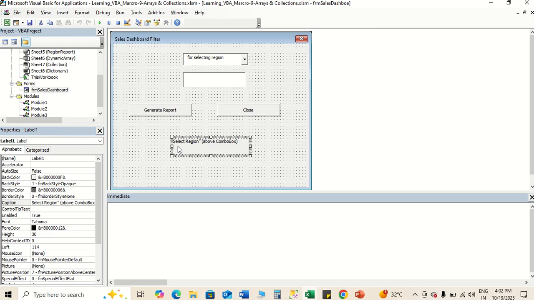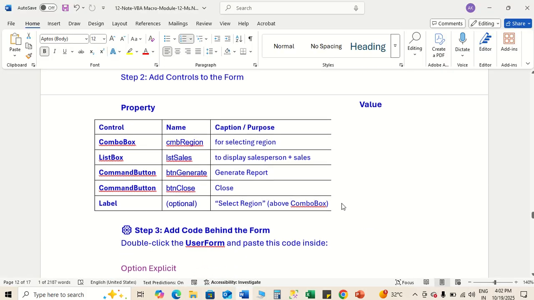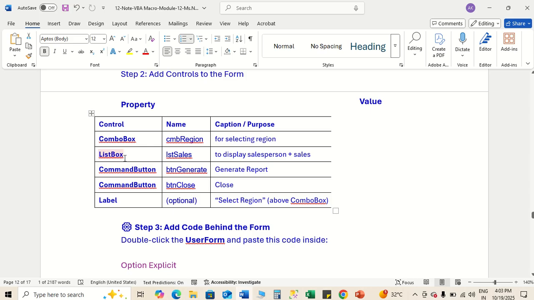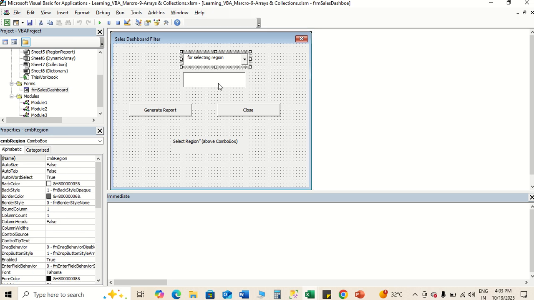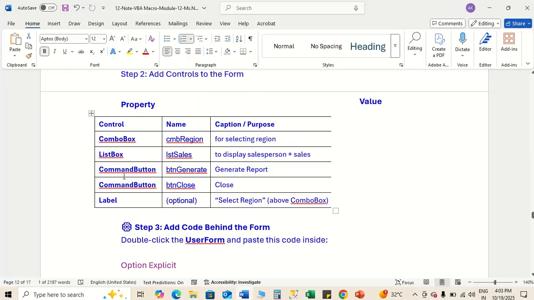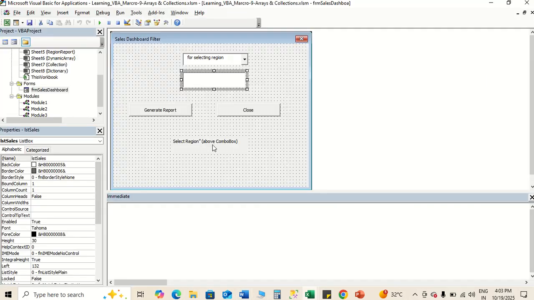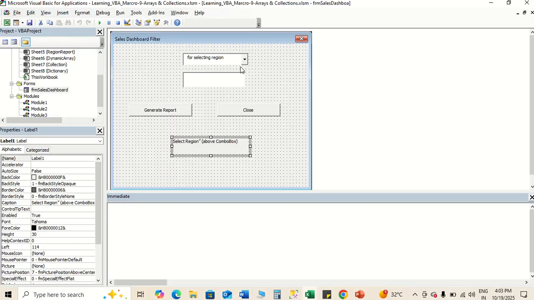After that, create the user form like this with a combo box, list box, command button, and label. This is a combo box. Then a text box, then a command button and a label. This is a label, and this is a list box.